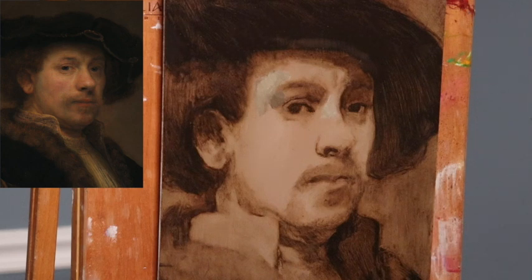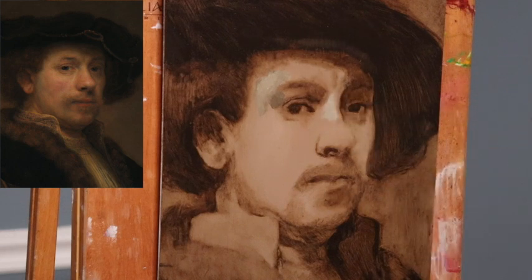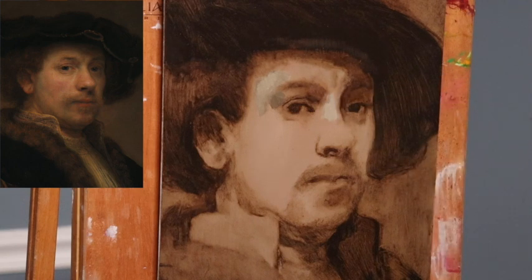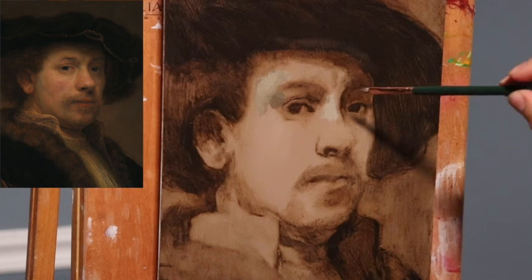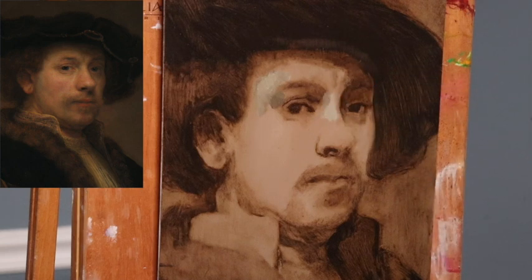So once again, I'm using a Rublev lead white number 1, which is the linseed oil based lead white, and raw umber from Winsor Newton. And I tinted the raw umber with Verona green earth. There are moments in this Rembrandt painting in particular, here, here, and here, where I see some greenish looking colors. And I don't know if that's from the way the painting was photographed, or it could be that Rembrandt just painted it that way.